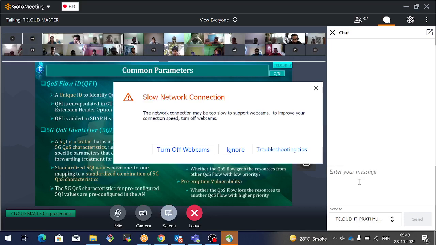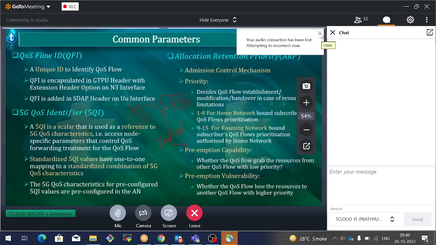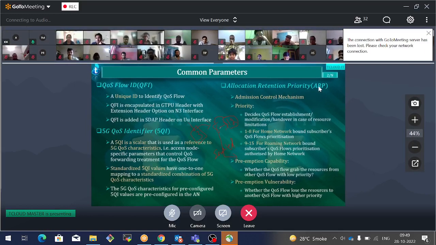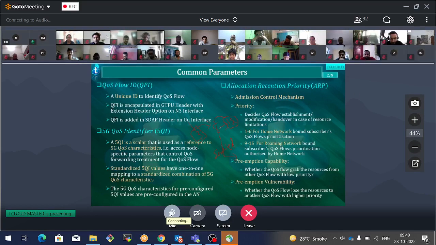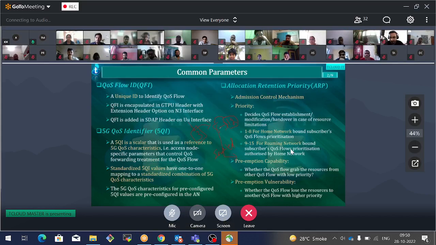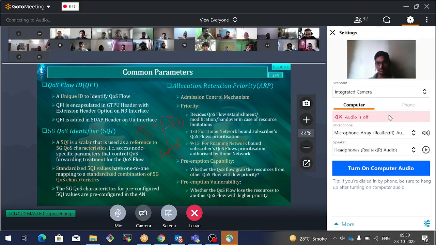This ARP won't have much of an impact when there are enough resources available for every QoS flow in the G-Node B. But if for any reason G-Node B is facing trouble, radio trouble, resource related trouble, and you don't have enough resources available for the new quality of service flow that is coming up, now G-Node B starts doing the comparison. Hey, this QoS flow that is coming up, what is its priority?